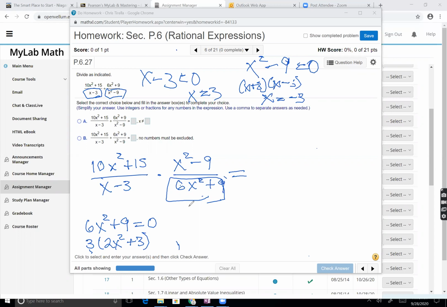So for 3 times 2x squared plus 3, can we figure out the number excluded from that one, or is that just when you factor it? No, when we set that one equal to 0, you don't get any answers. It's not factorable, so that one we don't have to worry about. Better? Yep, thank you. Anybody else want to look at anything from this homework?